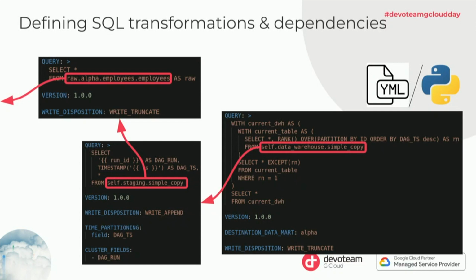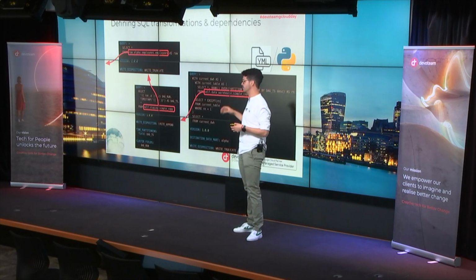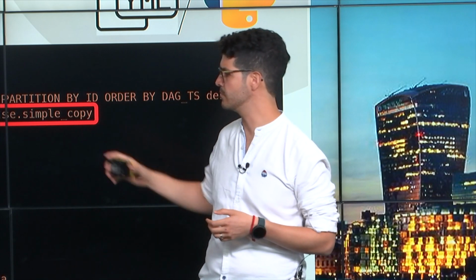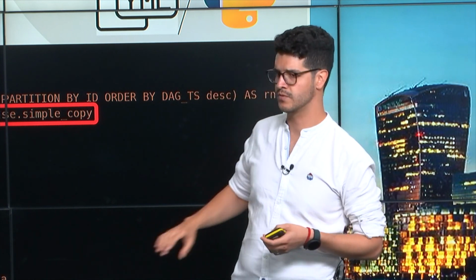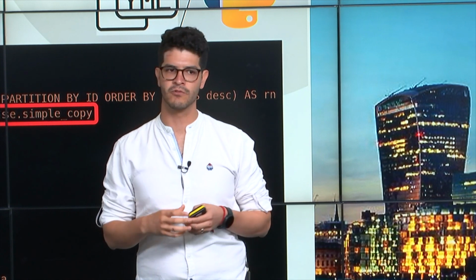What's also important to notice is that all the different tasks that we discussed about staging and then as well data warehouse and data mart, all of them have a dependency. Those dependencies are solved by Flycs by noticing where each table is coming from, just by reading the from statement, for example, to say this table is actually relying on this other one and this another one, and then creating a dependency tree.